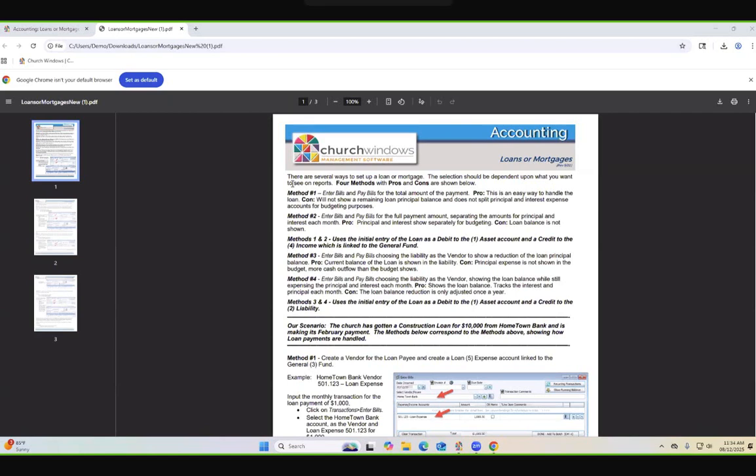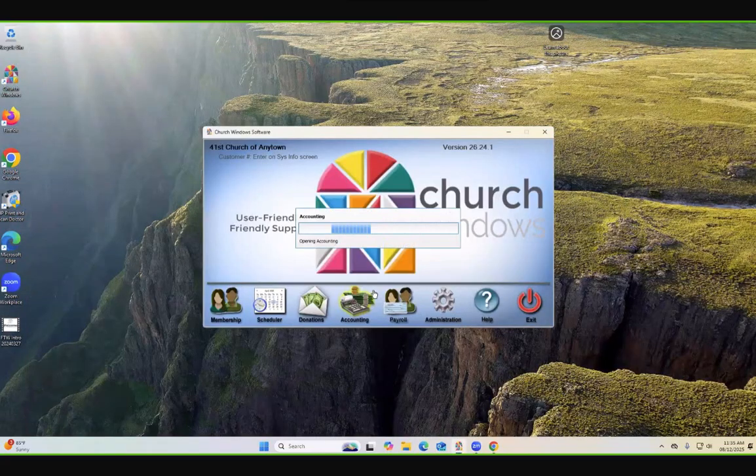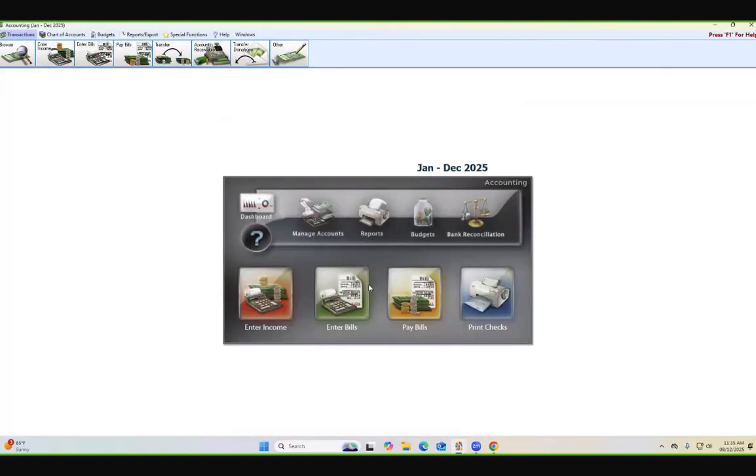Method 2, the only difference between it and method 1 is you are choosing to have 2 different expense accounts, one for the principal amount of the monthly payment and one for the interest amount that's being paid, okay? So you're still entering the bill, you're just splitting it over 2 expense accounts and then posting the payment. So when we decide that we're going to do that, okay, let's go into accounting, and I've gone ahead and set up some accounts for these already, all right? I would go into, and we're not talking about recording the loan or mortgage payment on the balance sheet at all. All we're doing is showing it under the treasurer's report, okay?